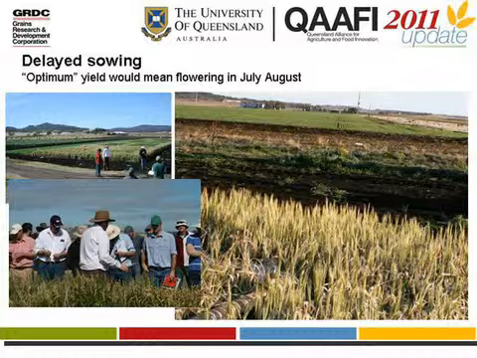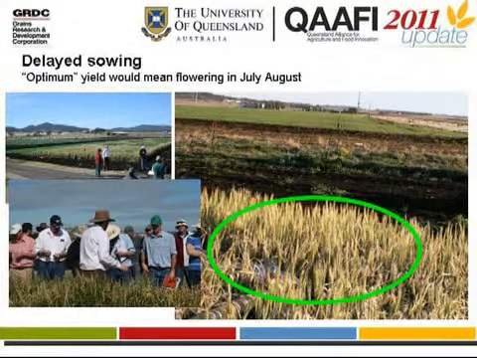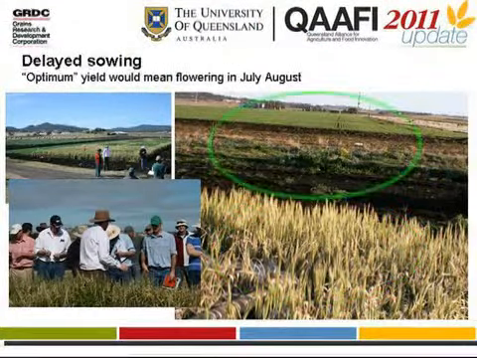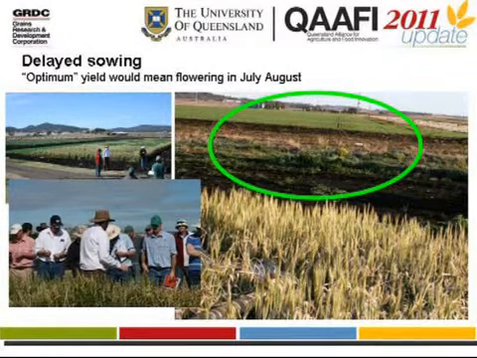So here's the farmer's crop. He's actually trying to get some grain and make a living out of this rather than kill his plants. You can see that he's only planted about 4 or 5 weeks before I've taken that photo. His plants are about that big. So this crop here was putting on beautiful biomass, setting up for a very big yield. This crop here will never actually have the chance to make up that biomass again. So it's lost a huge amount of yield potential, but it's essential to do that to avoid frost damage.